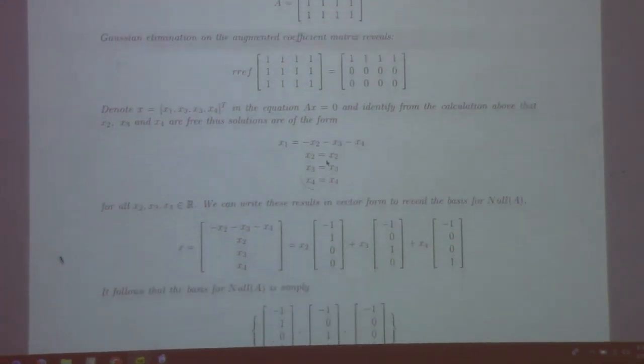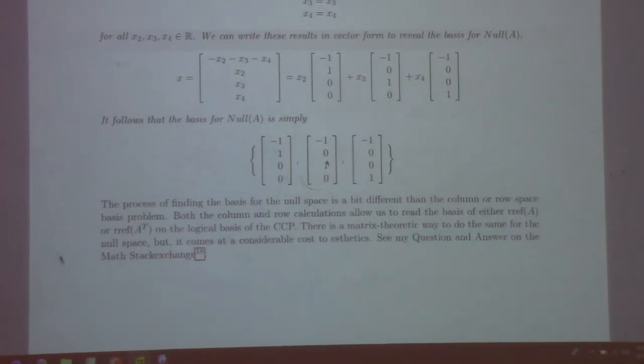So do you guys have any questions about how to find the basis for the null space, the column space, or the row space of a matrix? Is this enlightening? Have you already figured this out in the homework you've done? Okay, good. I'm sorry, I'm wasting your time.